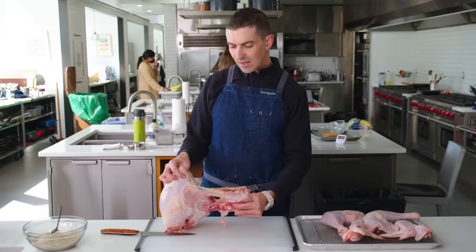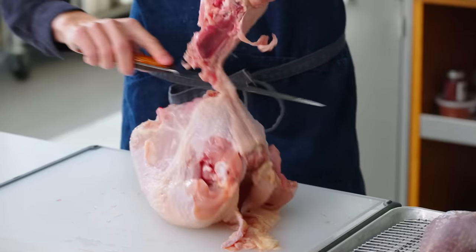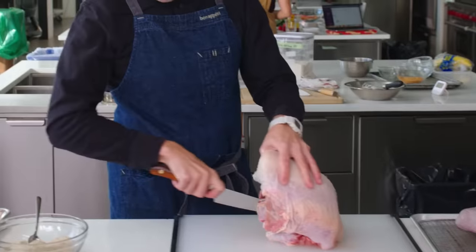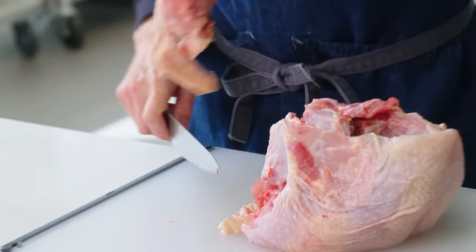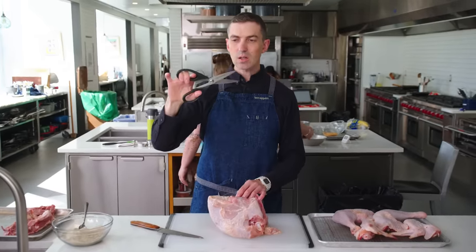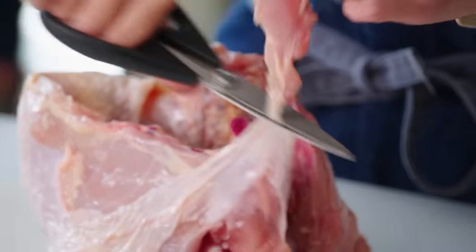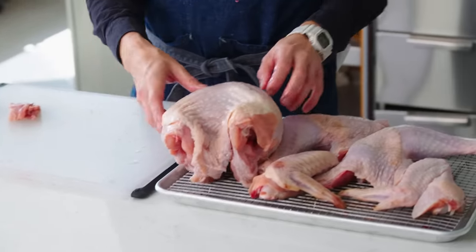You can stop here and it would not be the end of the world. But you are so close. Basically at this point you can all but break the lower part of that spine, and then use a knife to finish it — you can then use this for stock. If you want to go a step further, you can cut down on either side of the spine, give yourself a little margin so that you're not going through solid vertebra — you're just going through the back of the ribs, which are pretty thin. These heavy-duty kitchen shears are great for breaking down turkeys and chickens, and also cutting up pizza. Going on either side of the backbone, I'm just going to trim these bits of rib so that this sits a little bit flatter. So there's our turkey in parts, and we're going to season it up now.